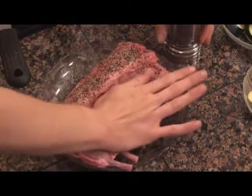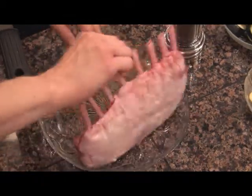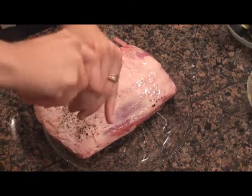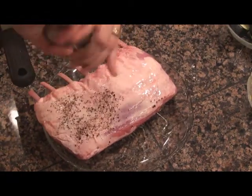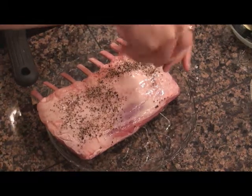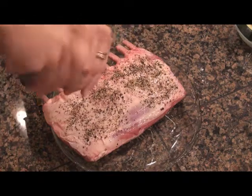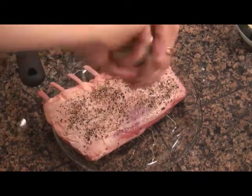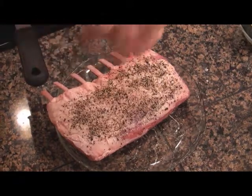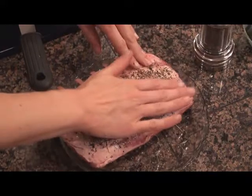Use your hands to press it into the meat here and then flip it over. Repeat on the other side. Nice fatty side. This one's a lot easier to work with than the back side of the cut. Nice and thick. Oh, this is gonna taste so good. Beautiful, beautiful little lamb chops. Press it into the meat again.